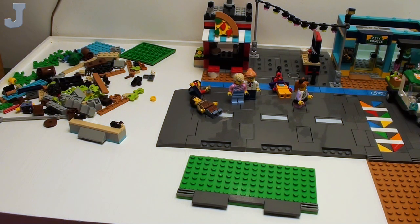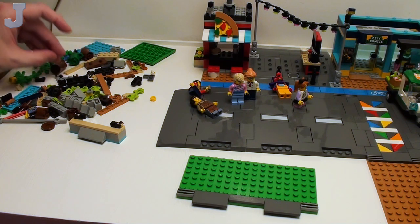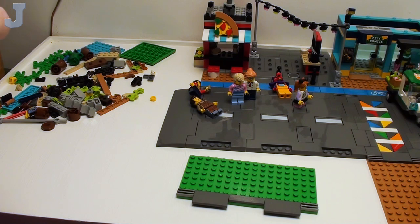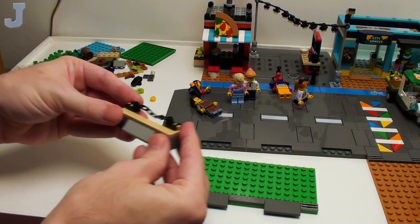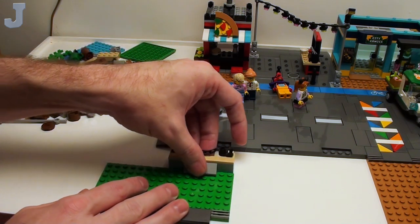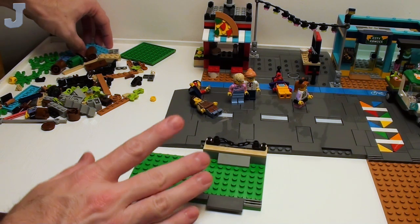I don't know what this is yet. Well, it's got a chain. I'm not sure what the chain is for there, but it could be a roof or a balcony or something. But no, it goes here, and it's got the road thing, so maybe it's some kind of a fence. All right. Doesn't tell me where it goes.